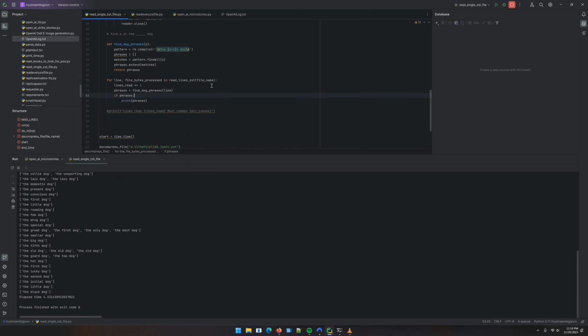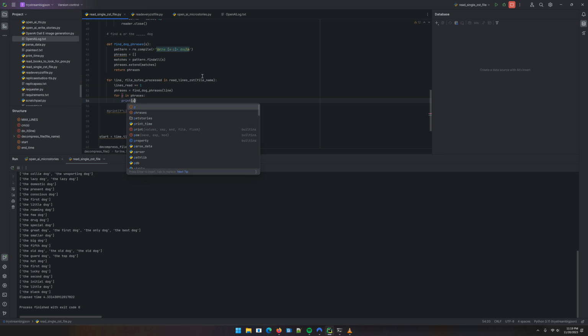Also, for P in phrases, print P. And I believe, if I'm not mistaken, everything should have exactly p.count equals 2. It doesn't know it's a string. Whatever.